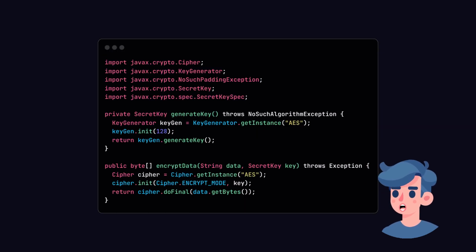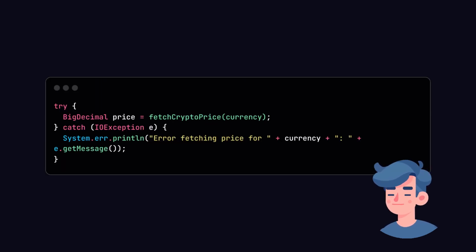Now, let's move on to improve security and encryption for wallet data. We'll use Java's built-in libraries to securely store the private keys for each cryptocurrency. In addition to encrypting the private keys, it's equally important to implement proper error handling. This will allow us to gracefully handle failures such as network errors when fetching price data.